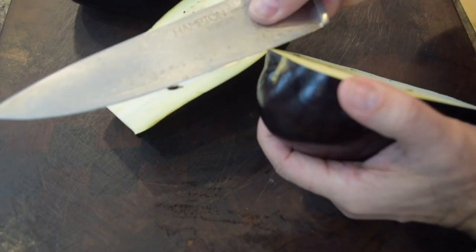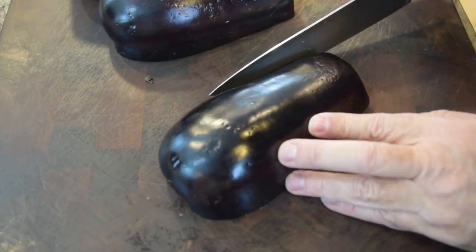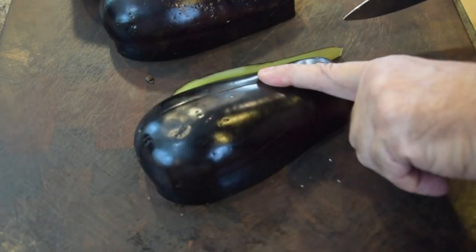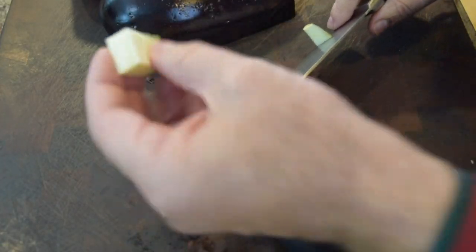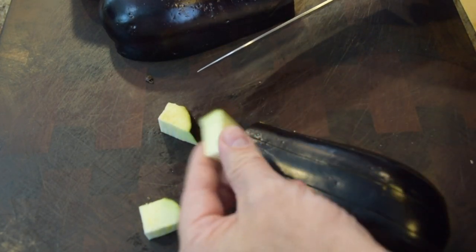I'm gonna take that bottom piece, cut it out. Now I wanna cut this up and dice it into small cubes. So the easiest way that I found to do this is I'm gonna cut this in strips. So we're going about 1/2 inch maximum, and then I'm gonna do the same thing, I'm gonna cut squares. So ideally, we're looking for something no bigger than that. Again, that's gonna cook down quite a bit. There's a lot of moisture in that.